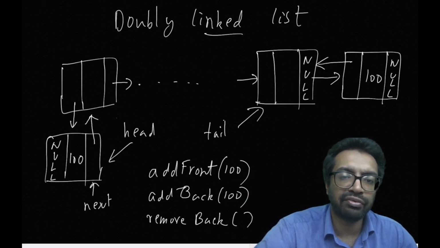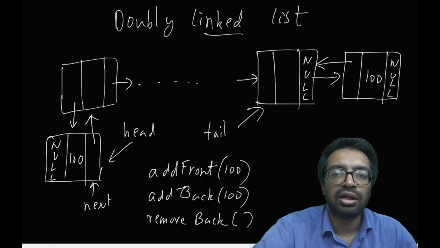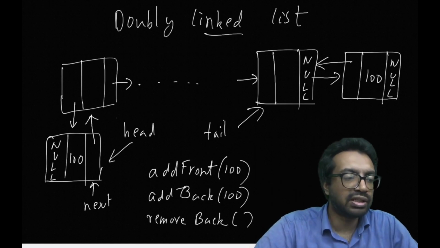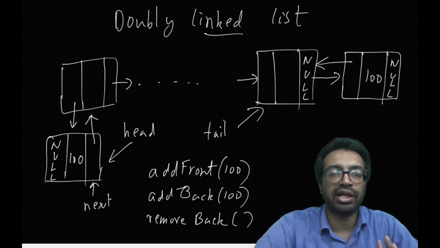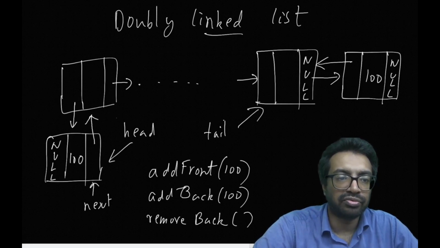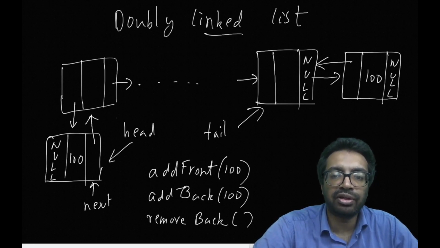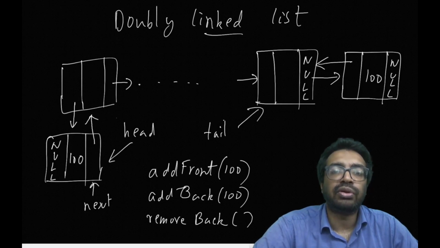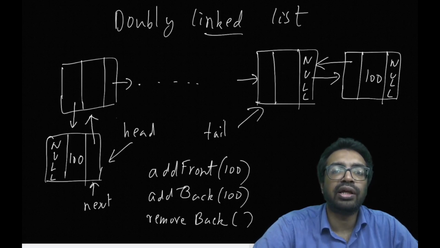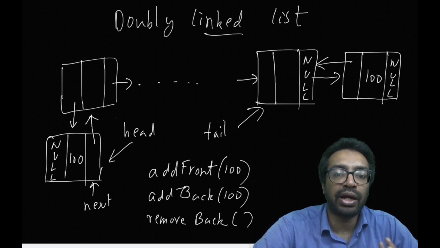So again it does not depend on the number of elements in the list. As long as it does not depend on the number of elements, I know that it's going to take a small amount of time. We are concerned about when the number of elements in the list is too big, like 1 million, where it would take some time and we don't want that to happen. In this newly created doubly linked list, we can do addFront, addBack, removeBack, everything in one or two node visits.